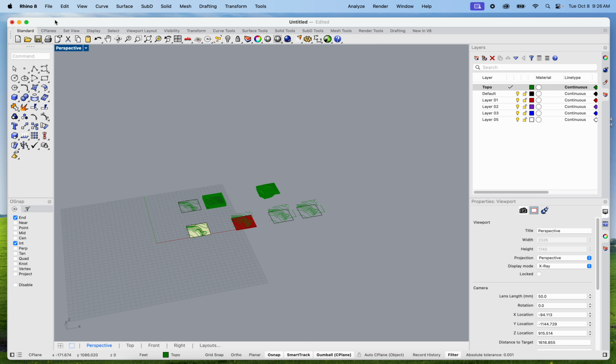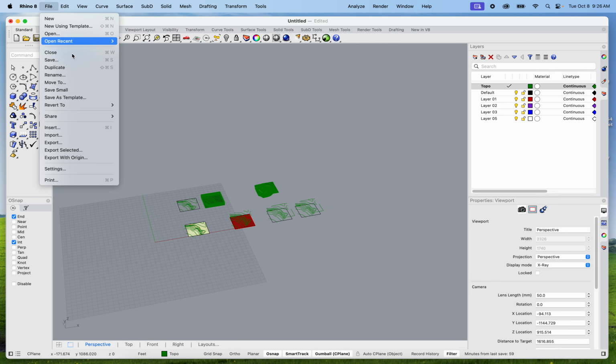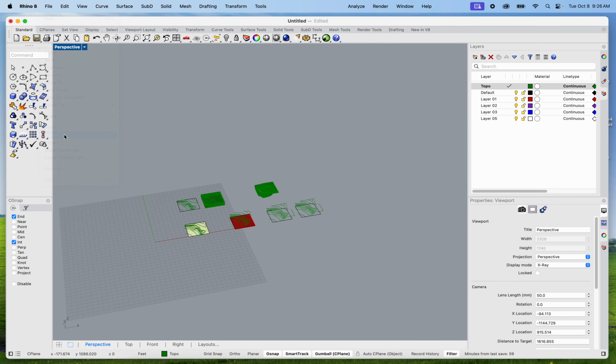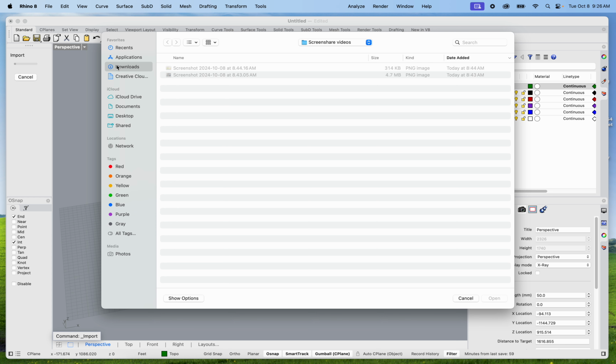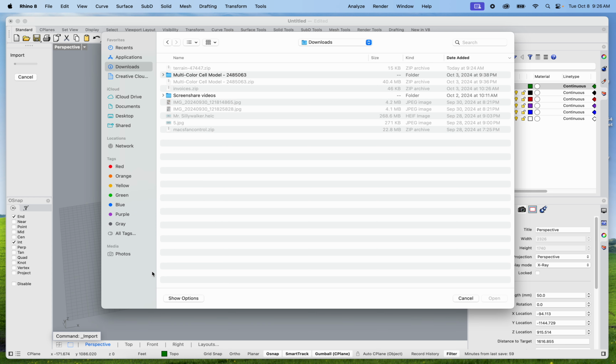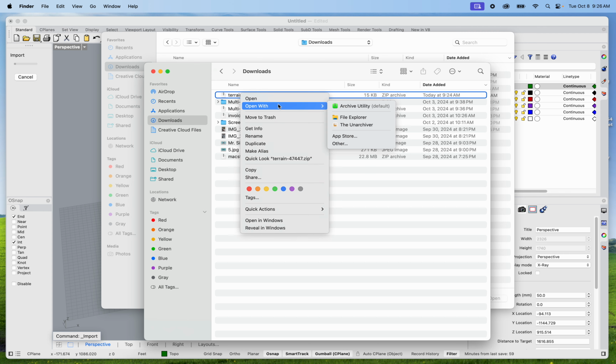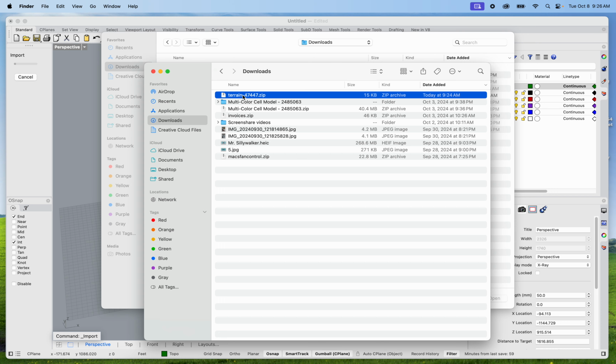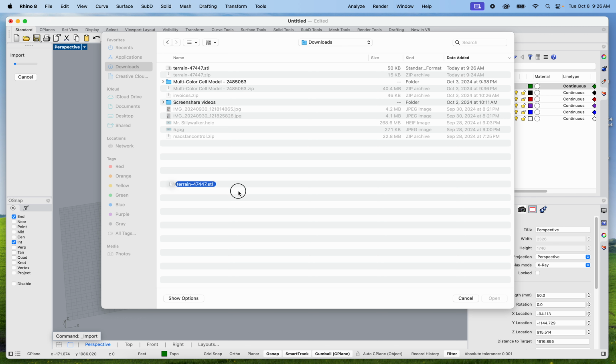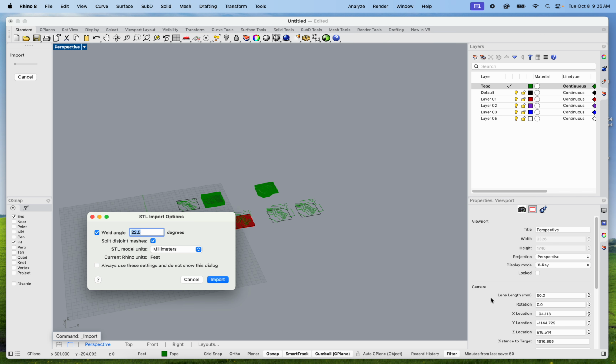So let's go ahead and take in that STL model. File, import. So in my case, I probably can just drag and drop it, but I think it comes in as a zip file first, so we do need to unzip it. Of course, on the Mac, you can use the Archive Utility or The Unarchiver. If you're on Windows, you can use WinRAR. It's free. Anyway, most of the time we can just double click on it, and of course it turns into an STL, which is a stereolithograph file, and of course going to open up that file.